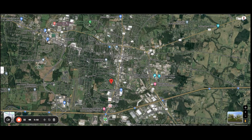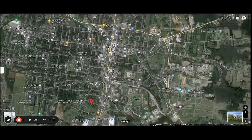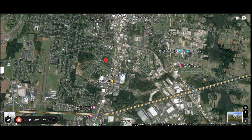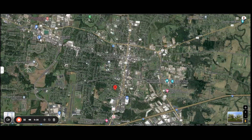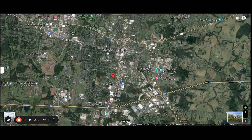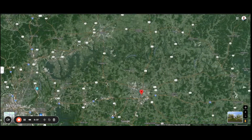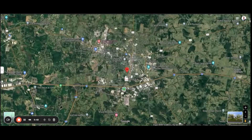I want to quickly dive into the location, especially if you're not familiar with Lebanon. We are very much in the heart of Lebanon itself. Here you'll see the historic downtown square. You also have Cumberland University, your typical big box stores — Walmart, several restaurants, Lowe's — all within literally a one to two minute drive. Over on West Main, there's a lot more retail stores as well. You are literally a minute or two from I-40, which gives you quick access heading a little west — about a 30 minute drive to the heart of downtown Nashville. Very convenient location.